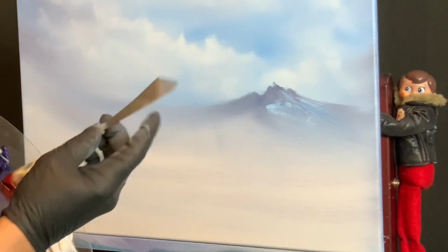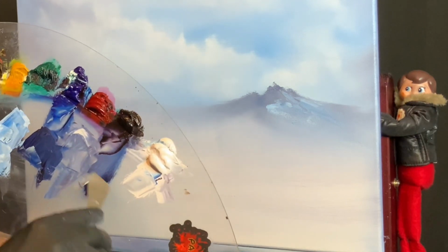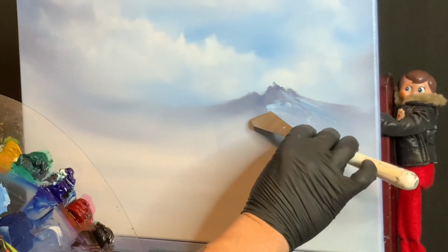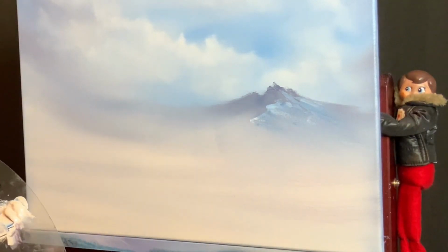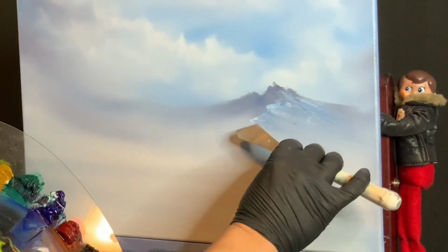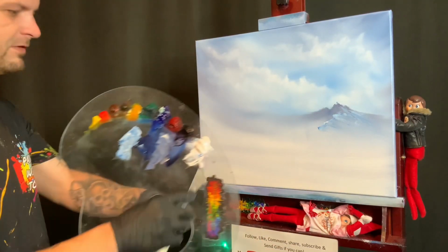You want to deposit. You want to take the roll that's there, hover over the canvas, and very lightly drop that roll without touching your knife. If you touch your knife on the canvas, you either have too little, or it's not going to break as much, or you're out of paint and you need to go back and get some more, right? Put some of that down there even. Take this whole ridge. Very cool.